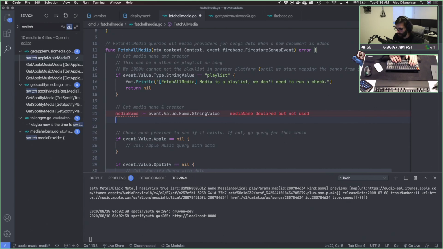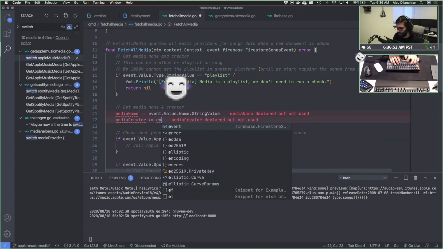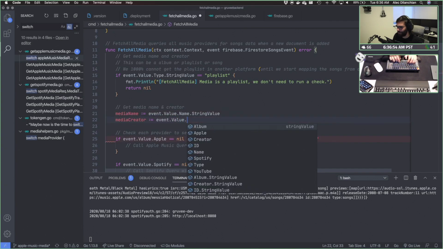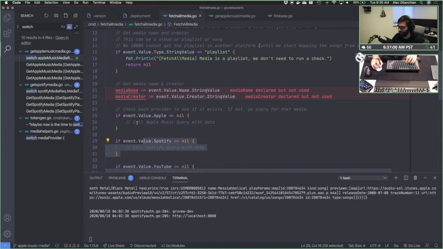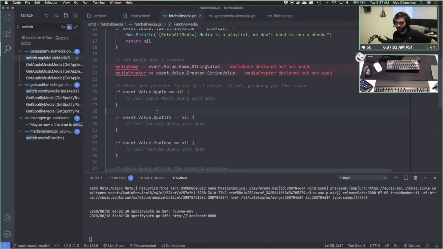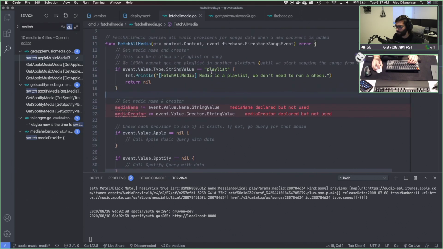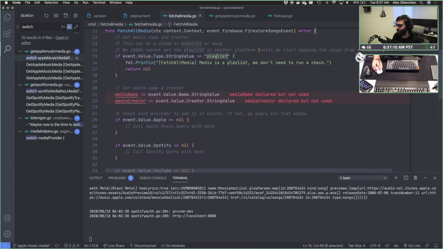And then we're gonna say media creator. And I'm making these variables like this because I have a feeling we're gonna need to be using these in many other areas, through these different sections. So it'd be cleaner instead of having to go into these objects every single time. Okay, awesome. So we check to see if it's a playlist. If it's not, we get the media name and the media creator.